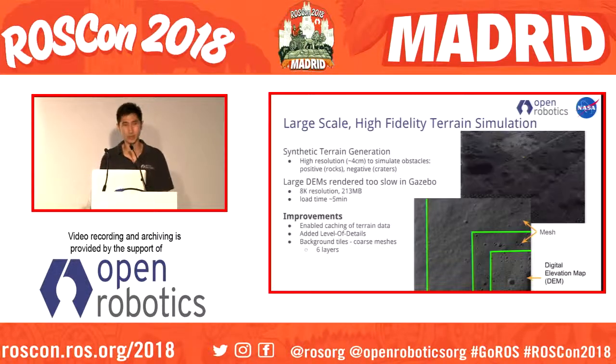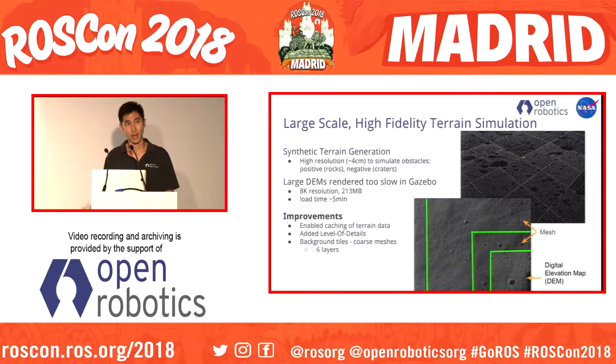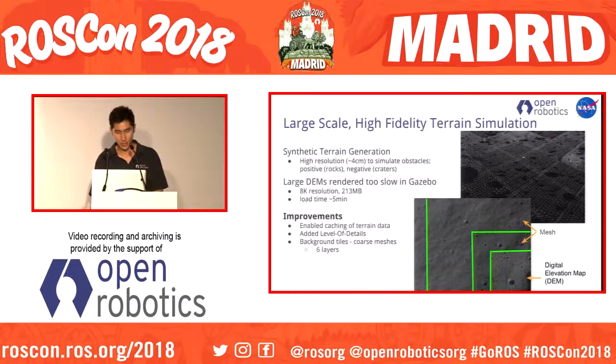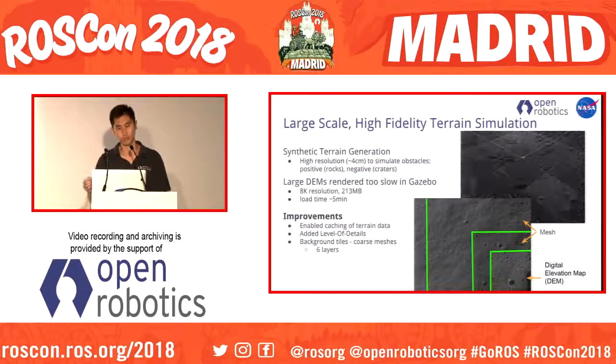So we knew that at the beginning of the project, we wanted to improve performance, especially related to rendering height maps in Gazebo. So we did 3 things. The first thing is that we added the ability to cache terrain tiles. We found that a lot of the time spent loading on Gazebo startup was just parsing the DEM file and creating the internal terrain tiles format that we use in the underlying rendering engine, Ogre. So assuming the themes and textures don't change, we could just reuse the same tiles. We don't have to regenerate them again.